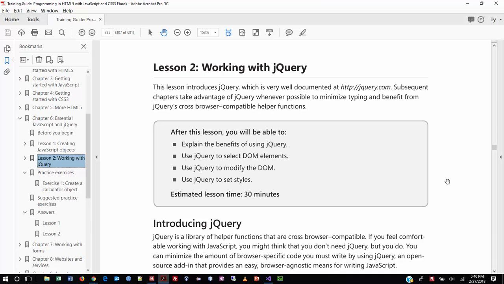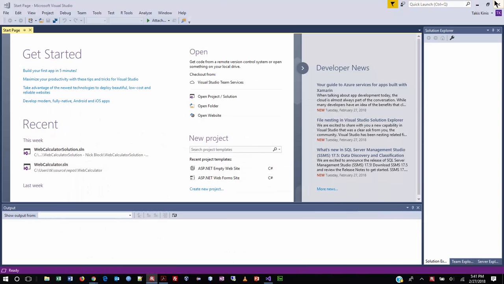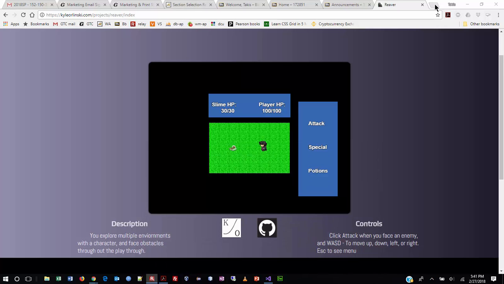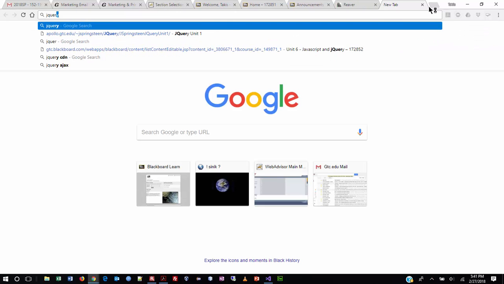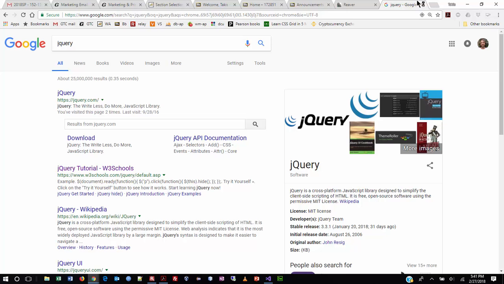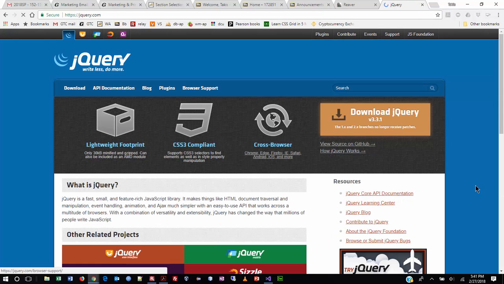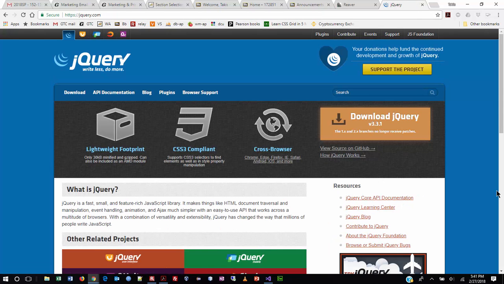You guys know it's not a compiled language, it's an interpreted language that operates directly in the client. There is this very important JavaScript library called jQuery. And jQuery actually, if you're curious, it has its own website. So if you go out and you look at just a quick jQuery search, you'll end up on jQuery.com, which takes you to the website.